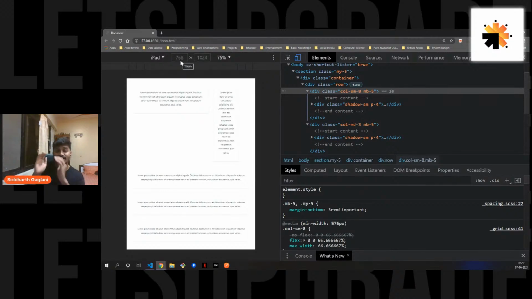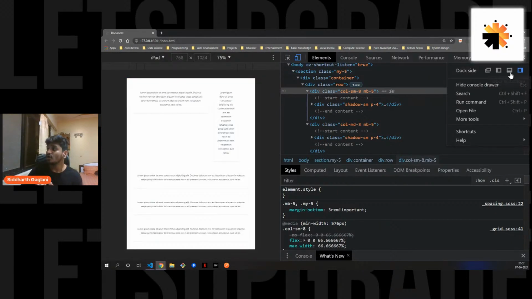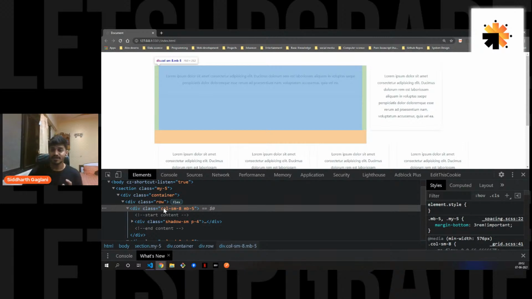Col-sm-8, right? 8 parts is now taken. So this exact thing we are also seeing for the desktop, right? Why? Because min-width should be at least 576 pixels, after that it will take 8 parts with sm. So this column is telling the row to keep at least 576 pixels. After 576 pixels, it is going to take 8 places of the row, right? If it is less than 576, it will take 12 places. Did you understand this thing?